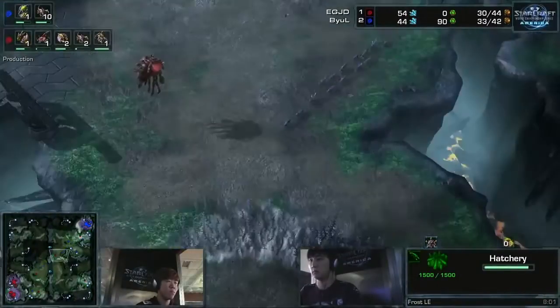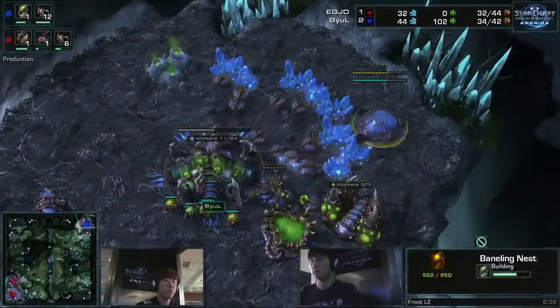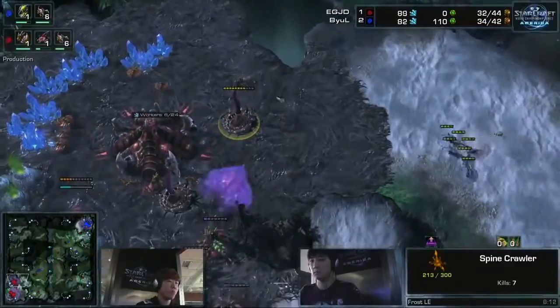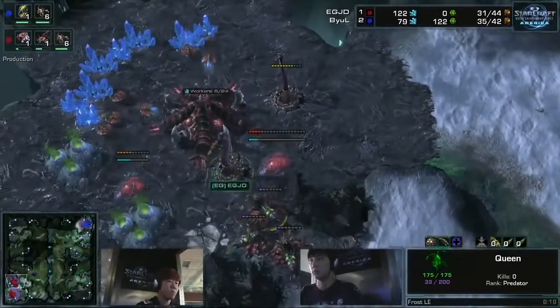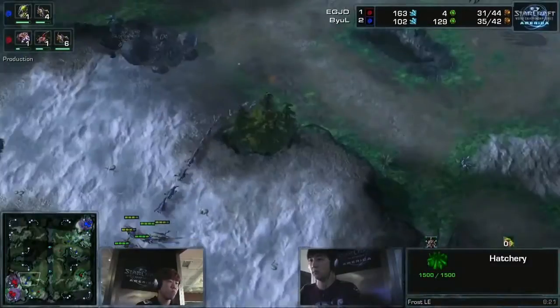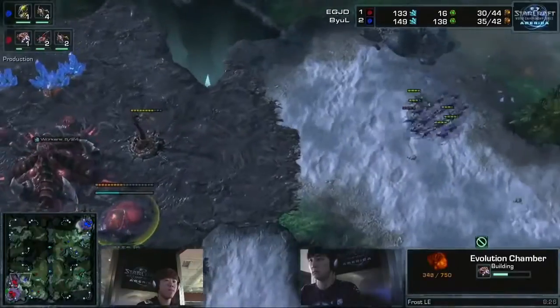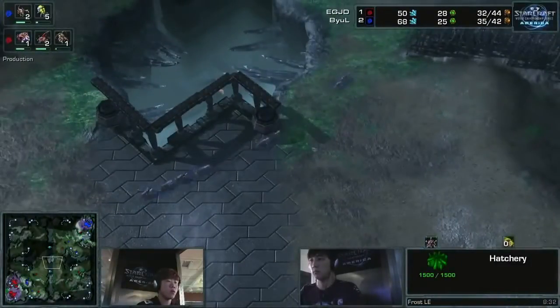It's going to be most likely a Baneling bust based on no hatchery that's put down in the natural. Yeah, Byul is going cheese into cheese. Jaedong, so famous for his ability to hold in these spots. Oh gosh, I mean, this is so intense. With these positionings, sure, Jaedong has locked himself down tight, but a few Banelings can turn all of Jaedong's defenses into just a pile of apple pie.